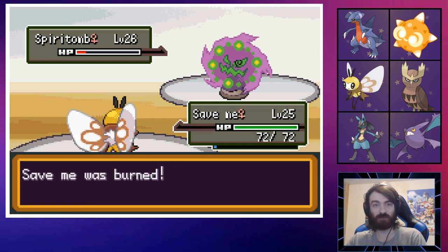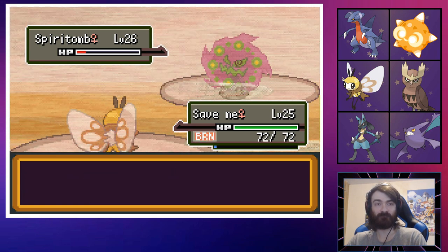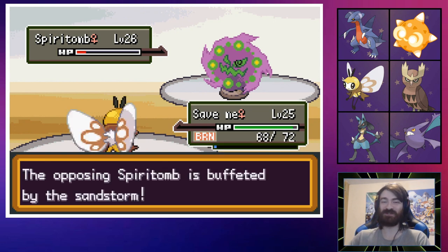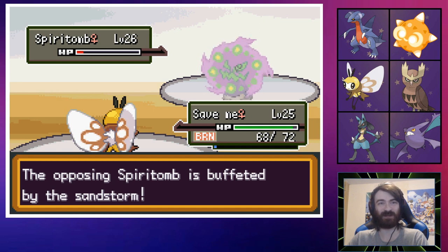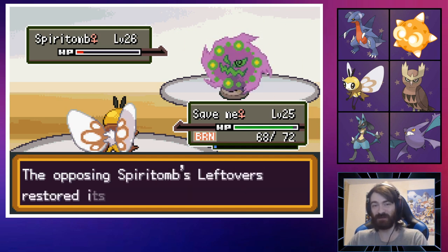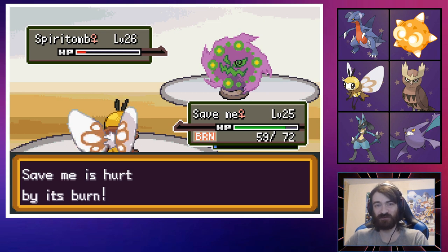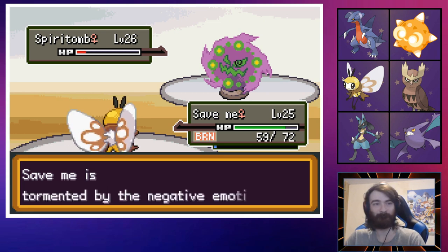Spiritomb's probably gonna Protect this next turn. I don't have Quiver Dance, unfortunately. I'm also gonna take Sandstorm damage, which is not great right now. Sandstorm did not get rid of the terrain, and it is only gonna realistically hinder me. So no setting up Sandstorm. If I'd gone for Sand Tomb, it would have been residual damage, would have been better. Good to know for the future, potentially.